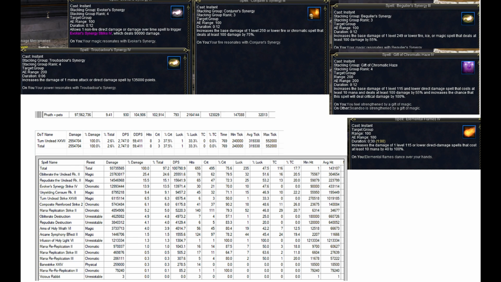What makes them even more important is they have a 24% chance of proccing destruction. So Obliterate Destruction and Repudiate Destruction. If you are casting Obliterate the Undead and Repudiate the Undead, and Obliterate Destruction procs, it's going to be on for 12 seconds, and it will block Repudiate Destruction. That won't stick. But since they're each a 24% chance, I think you'll see that over time, both of them end up sticking.